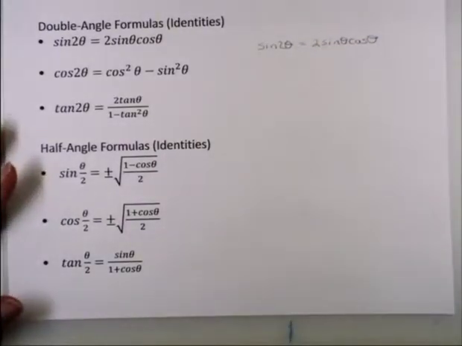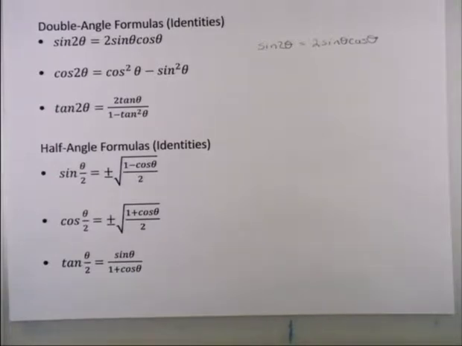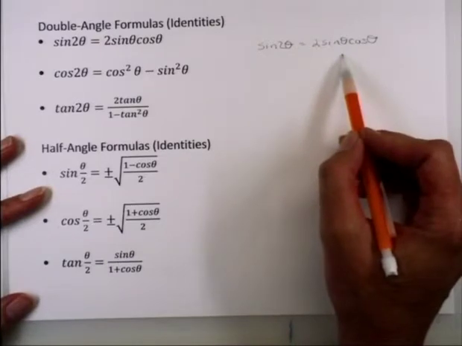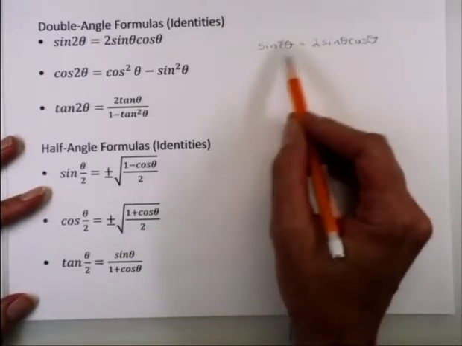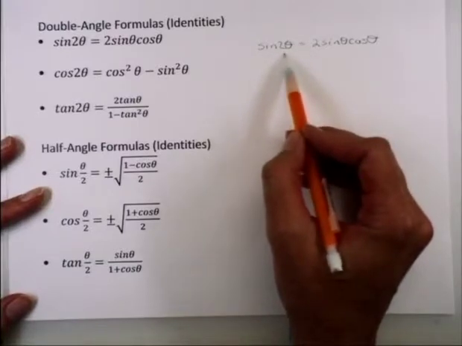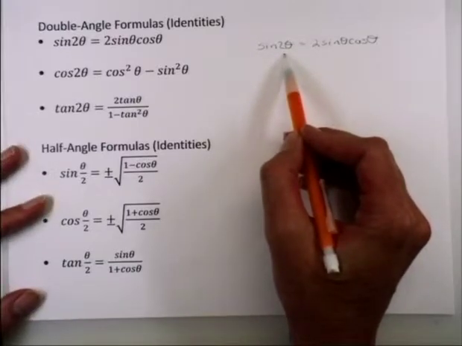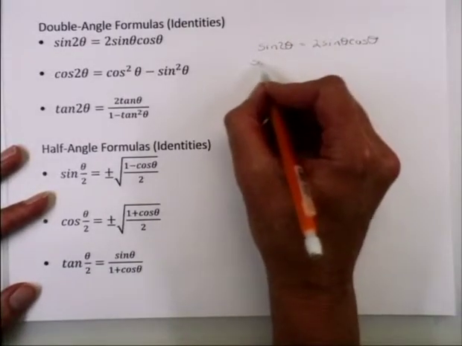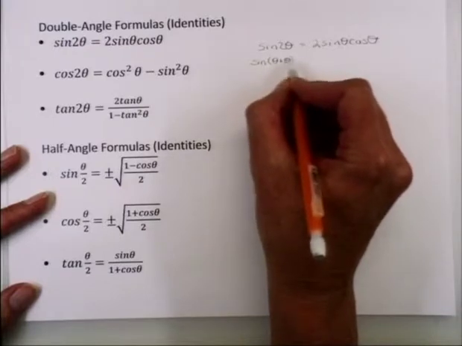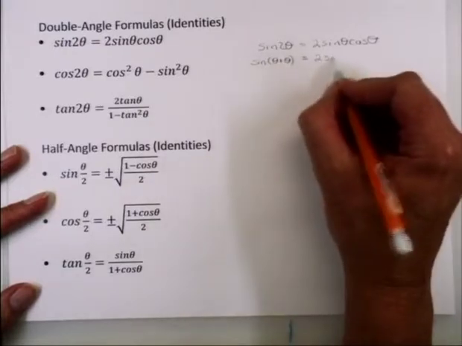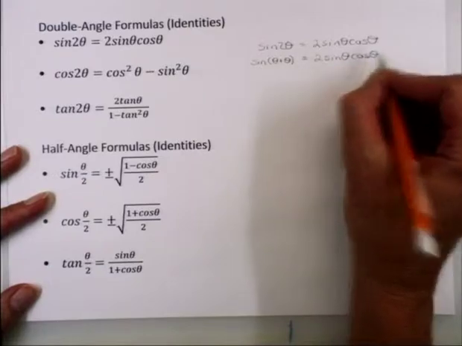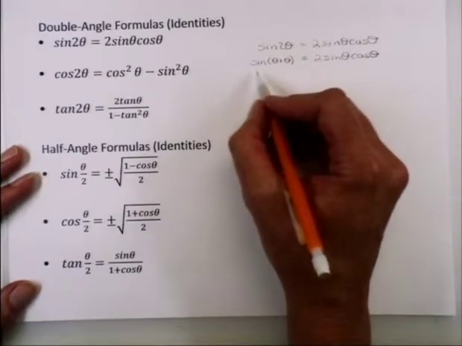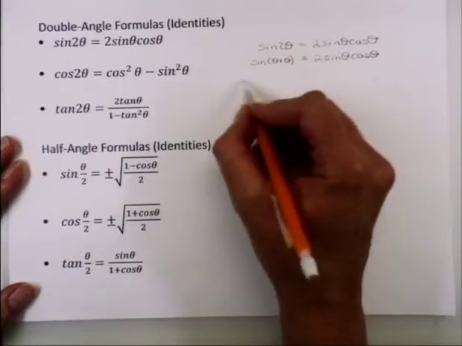Typically when we're solving identities, I like to work with the most complicated side and simplify it down. When I look at this, it's kind of hard to decide which one is most complicated. Since on this one the angle is 2 theta, I'm going to start by expanding this out as a sum and then using that to hopefully simplify down to give me 2 sine theta cosine theta. So the first thing I would do is think of this as the sine of theta plus theta, equals 2 sine theta cosine theta. And then I'm just going to expand it out using my multiple angle formulas from yesterday.